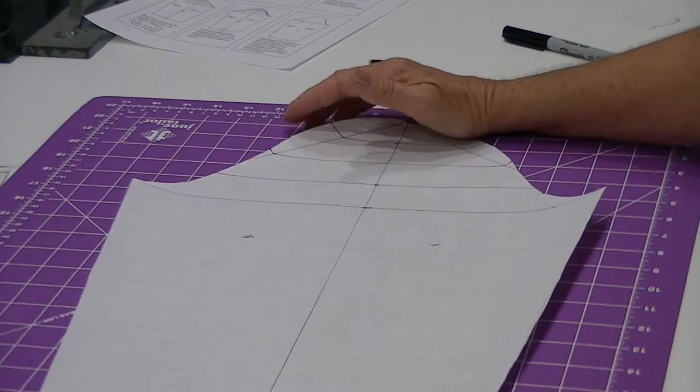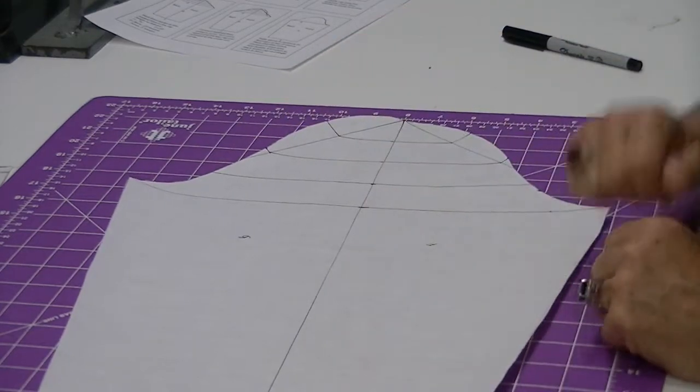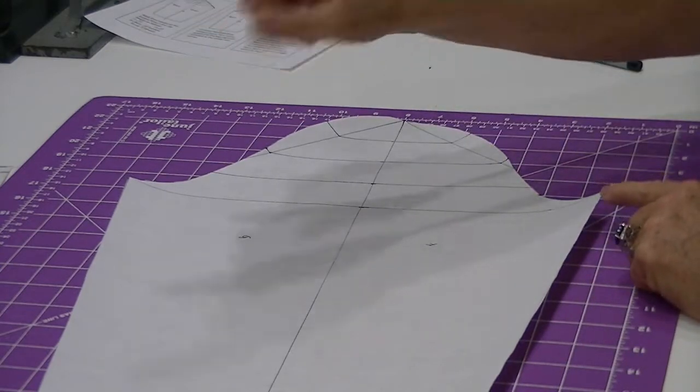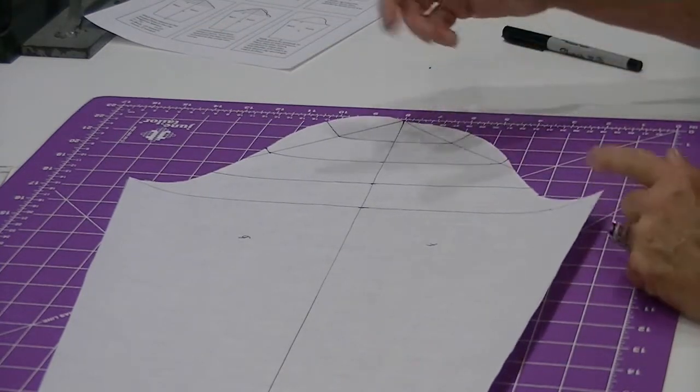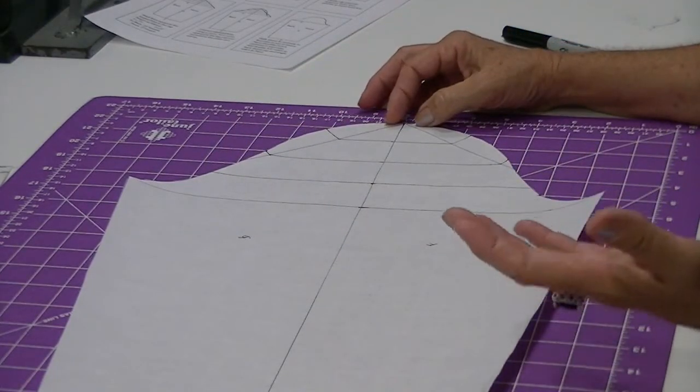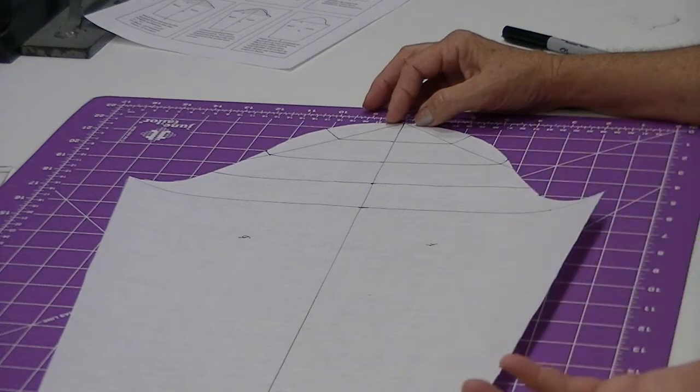So now we have a beautiful sleeve, but does it fit our armhole? That's the next thing we need to find out. So we're going to walk the armhole to the sleeve and see how much ease is left over. In the sleeve cap, we would like at least 3/4 to 1.25 inch ease.